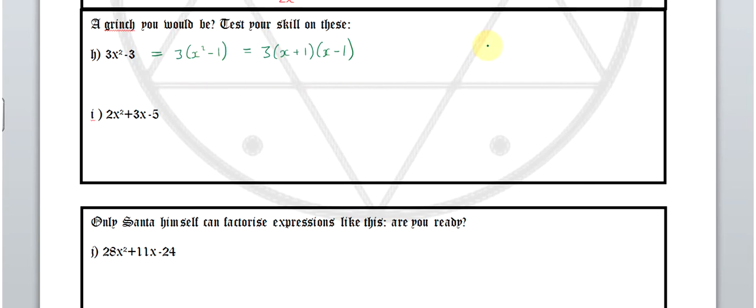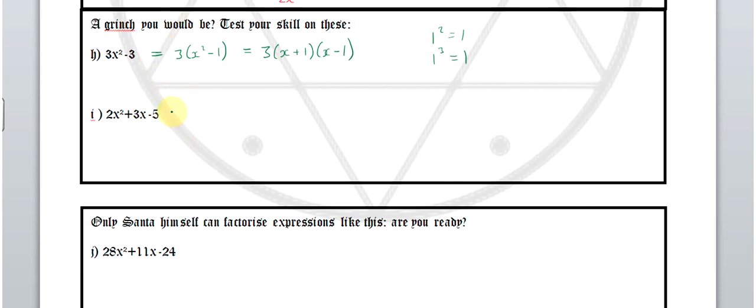1 is a peculiar little beast. It's a square number, because obviously 1 squared is 1. 1 is also a cube number. It's lots of other numbers as well, actually. I believe it's a triangle number. It's a very strange number, a number for all seasons. Okay, so you managed that one.